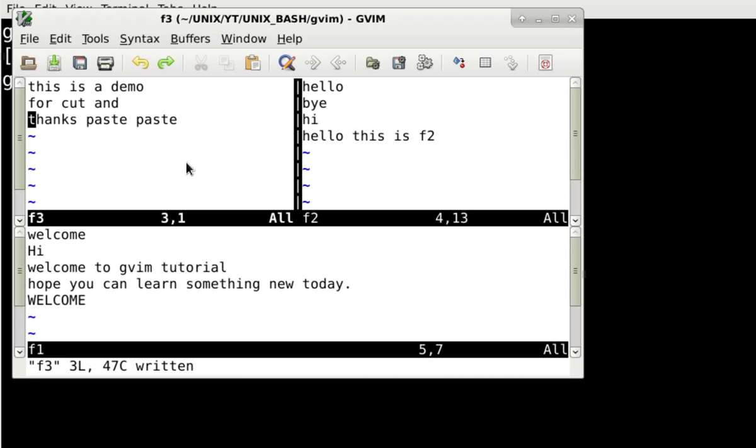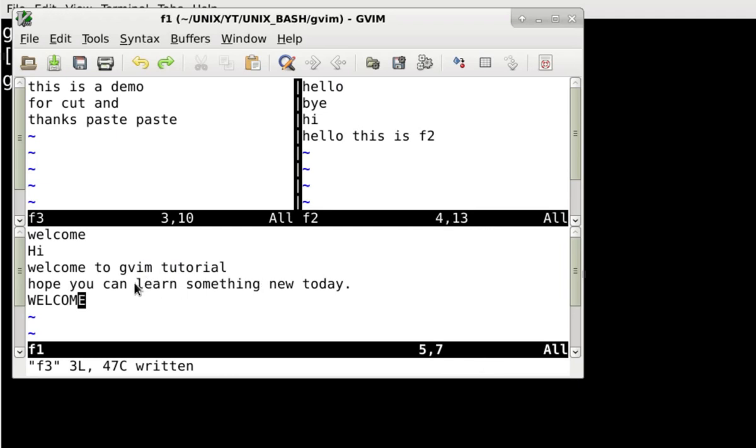Now I will give you another way of switching from one window to another. For example, you are on the first window, and let's see how we can move from one window to another without a mouse click. All you need to do is press Control W and then use arrow keys. So now I will use the right arrow. Look, I went to the second window by pressing the right arrow. Now again do Control W and press the bottom arrow. So you can see you have gone to the third window.